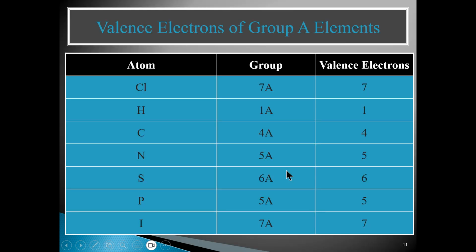Okay, so let's go through the procedures for the drawing of a Lewis structure. Key thing you need to remember or determine is the number of valence electrons, which can be easily determined by the periodic table, the position of the element in the periodic table, and more specifically, what group that element is in. So, for example, chlorine is in group 7A, so it has 7 valence electrons. Hydrogen, which is in group 1A, has 1 electron, and so on and so forth. So that is basically how you're going to tell the number of valence electrons that are present in the atom, and that will help you to determine the Lewis structure, as you're going to see in a couple of examples here.